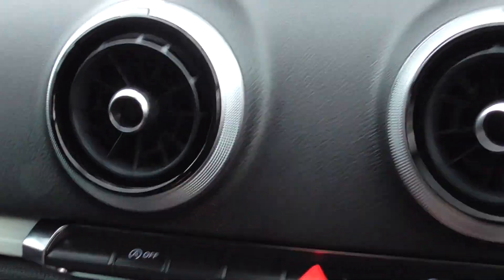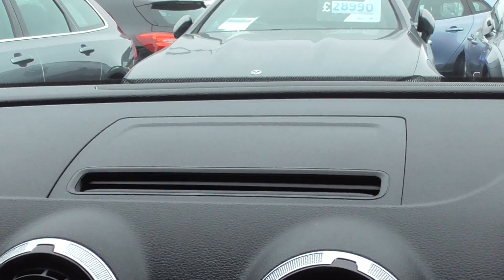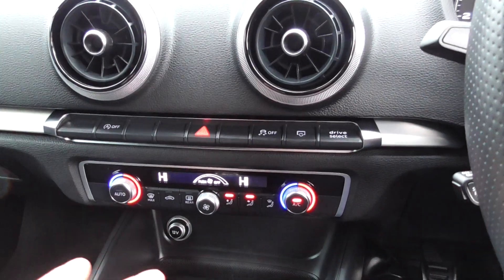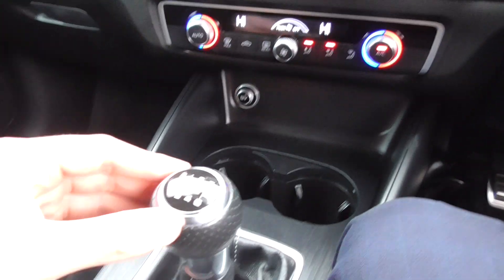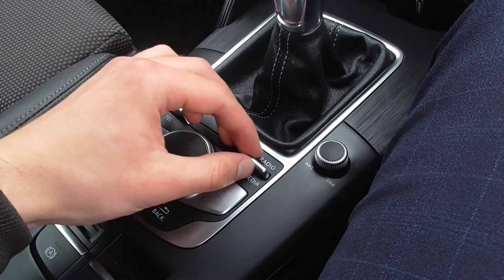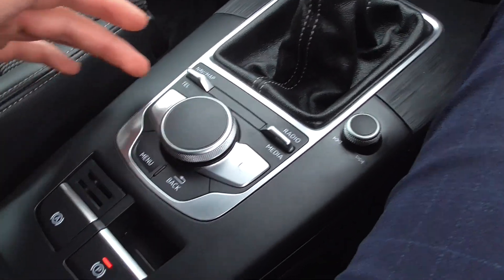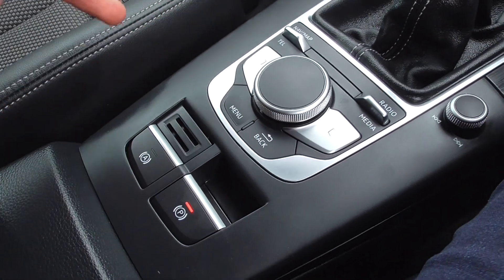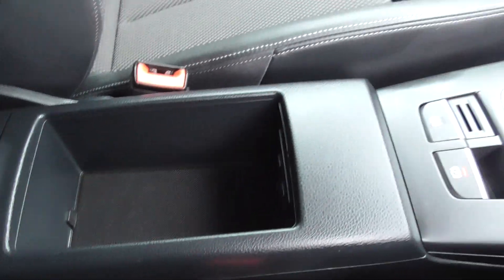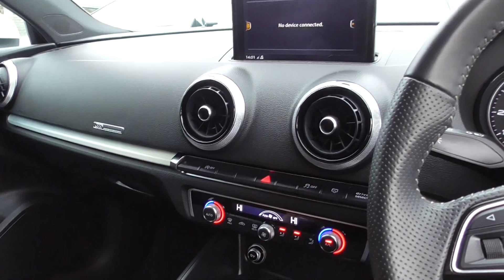We've got auto stop-start, traction control you can switch on and off — so obviously when you switch the car on the screen pops out, and you can switch it off if you wanted to. Dual zone climate, so the passenger can have a different climate to the driver. Six-speed manual transmission — it's an absolute delight going through that gearbox. You've got all the shortcut tabs for your navigation, telephone, radio, and media, with your centre scroll wheel and main buttons around it. Auto hold, electric parking brake, central armrest — within there you've got two USBs and an AUX input. But overall, anywhere you look inside the cabin, it is in lovely, lovely order.